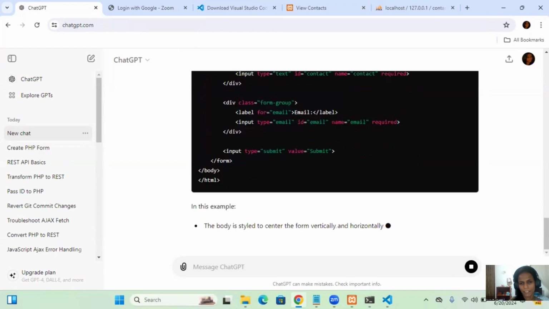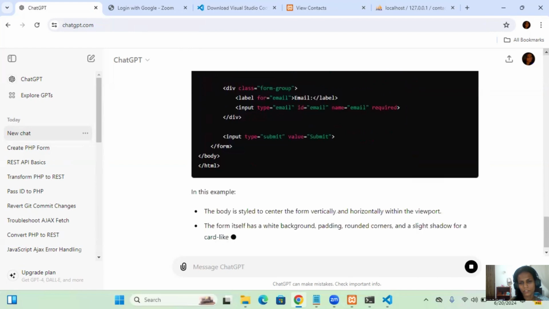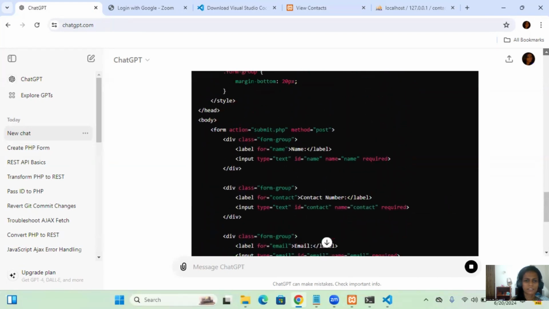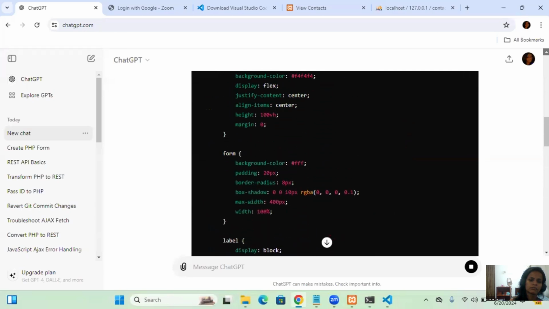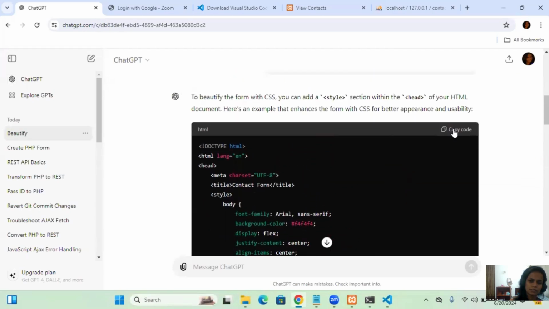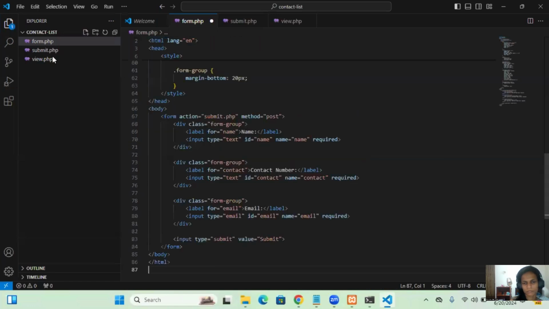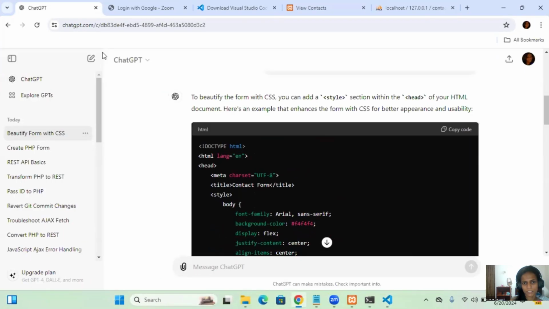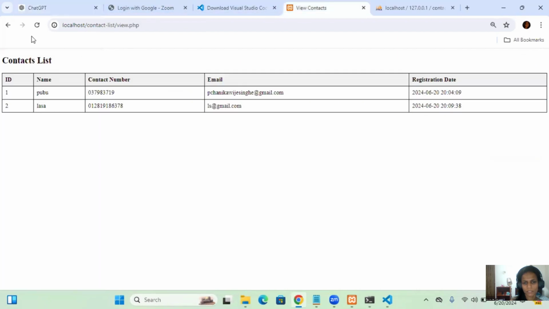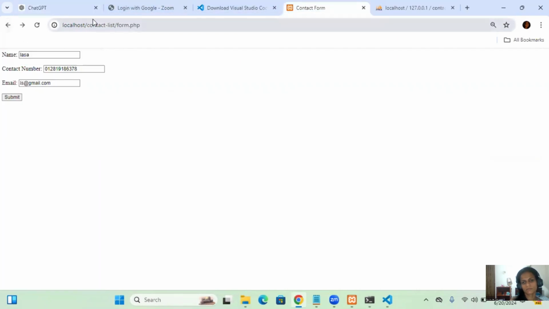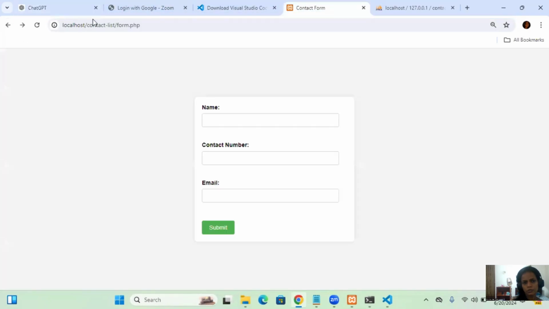And now we can copy this code and paste it on top of form.php. Now let's refresh and see. Now the form is beautiful. Now let's do the same for view.php.